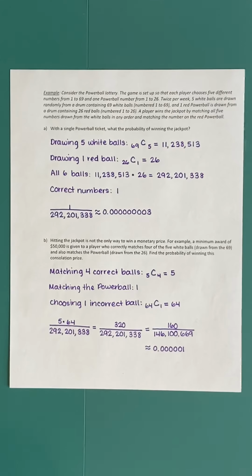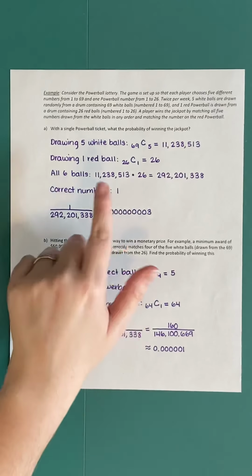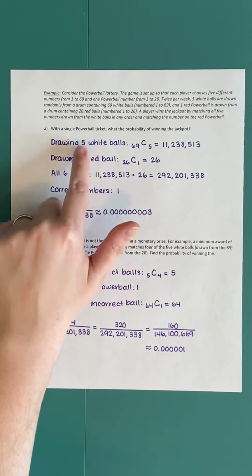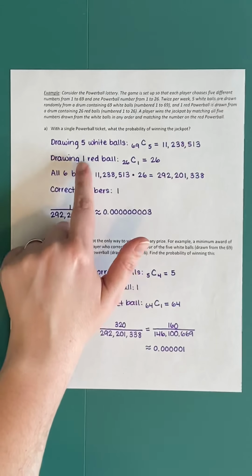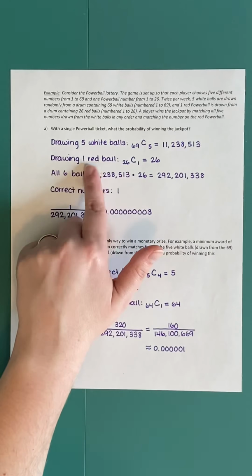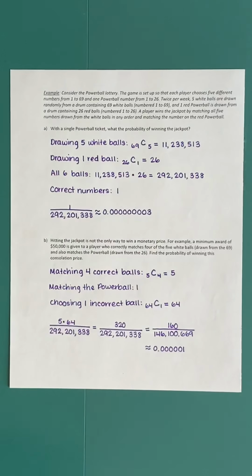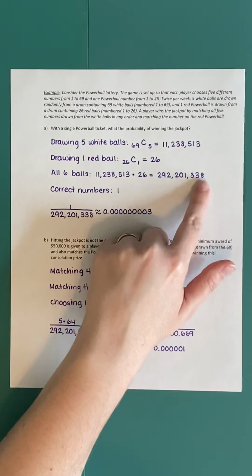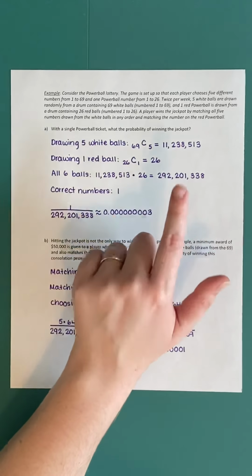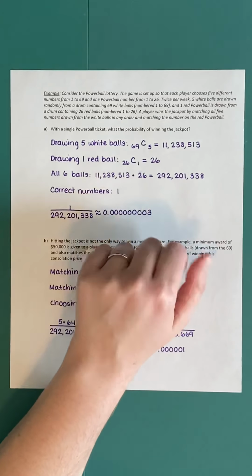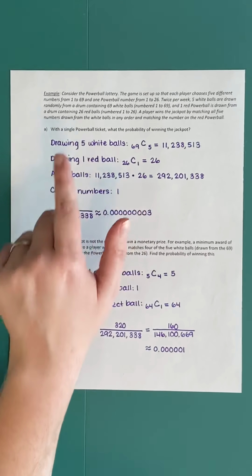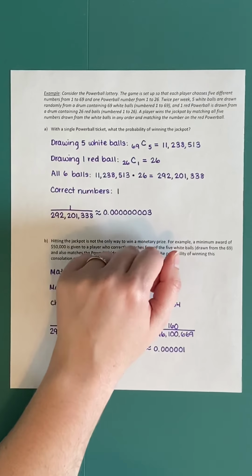the lottery. So think about the drawing of the balls as being the same thing as picking the numbers for the ticket. You're picking 5 numbers representative of those white balls. You're picking 1 number representative of the red balls. So filling out a ticket and drawing the balls from the bins is actually the same thing in terms of the steps that it looks like and how many ways you can do each of the steps in the process. So this is the number of ways they can spin it and draw this combination of balls. This is also the number of ways you can fill out a lottery ticket by choosing 5 numbers of one type and then 1 number to represent your Powerball number.